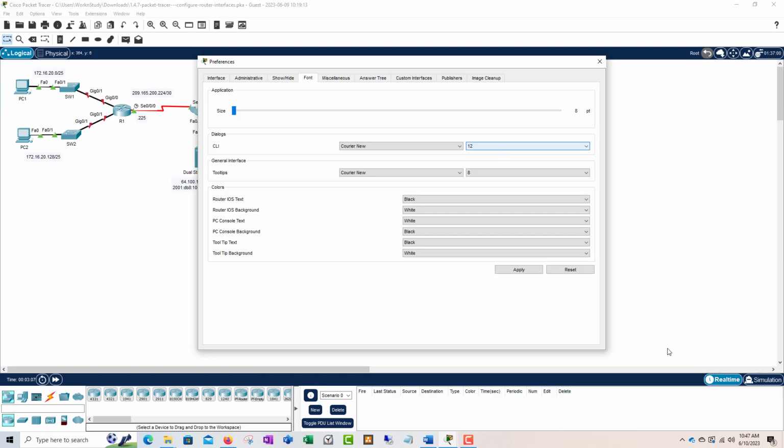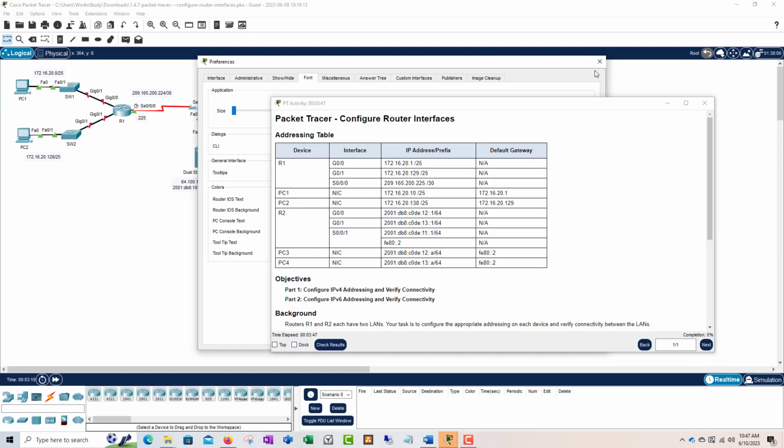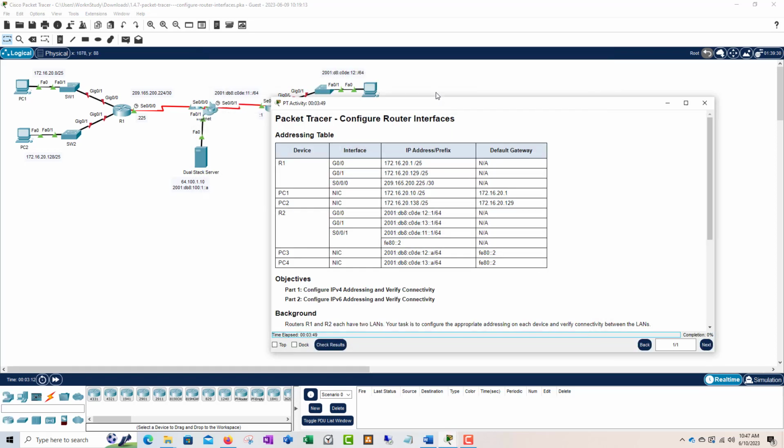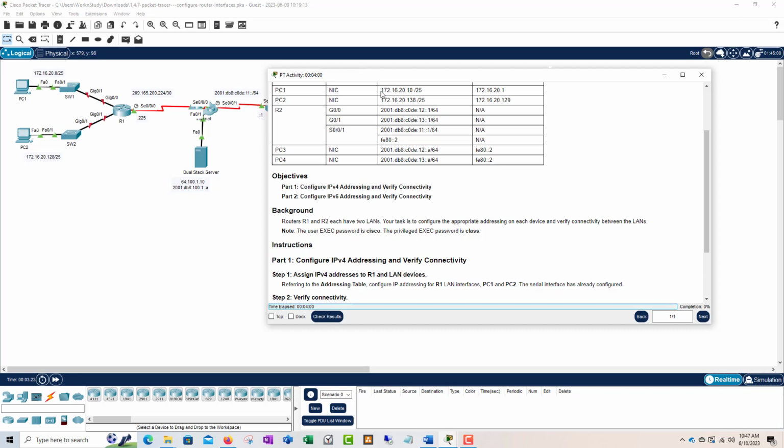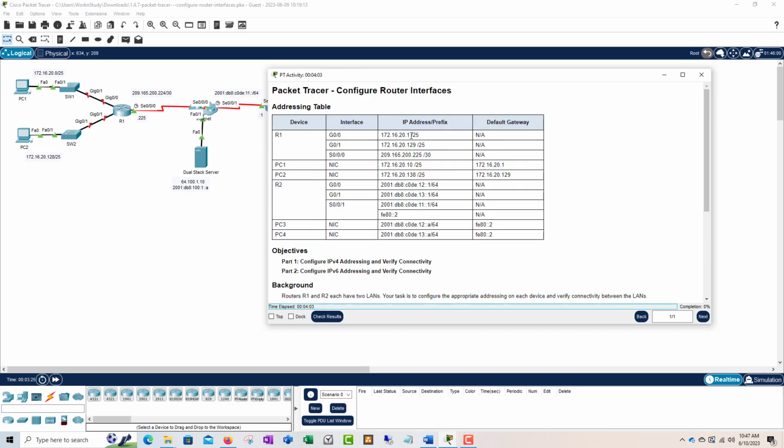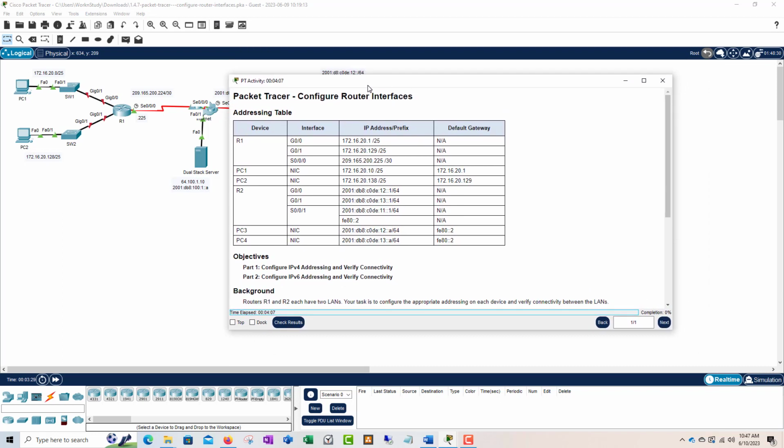All right. Essentially, using this addressing table, you can configure the router's interfaces based on what is listed here for you. Let's begin with router 1, and then we configure PC1, PC2, and then router 2, PC3, and PC4.